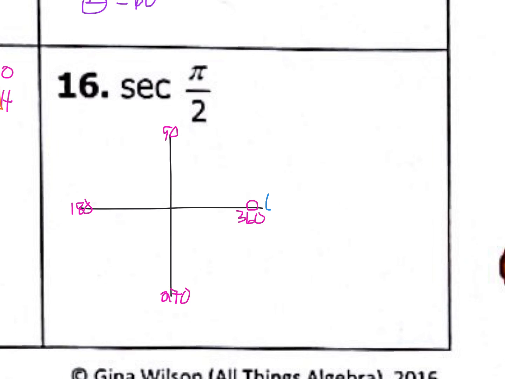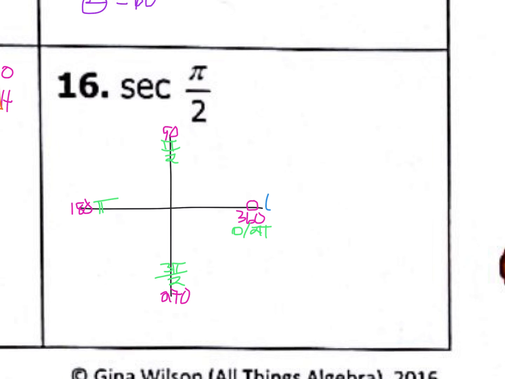Then we have our radian measure, which would be, I'm going to go with green. Our radian measure over here is going to be 0 or 2 pi, depending upon whether it's 0 or 360. 90, of course, is pi over 2, which is the one we're actually working with. And then 180 is pi. And then this is 3 pi over 2. So if you have any of those in pink here or green, you're going to look at the ordered pairs.